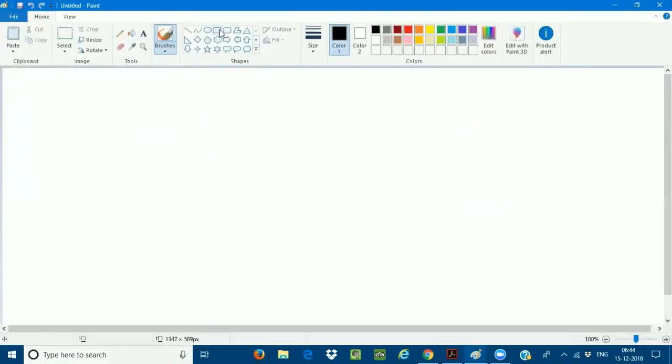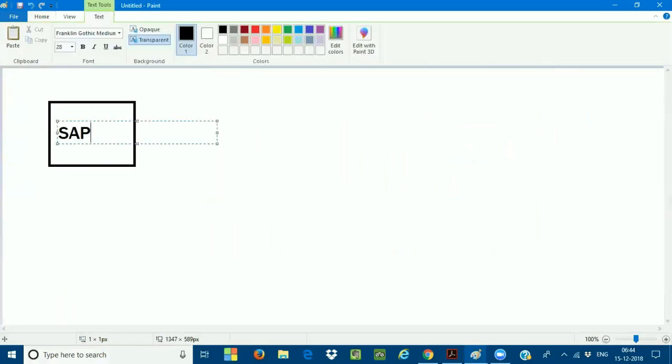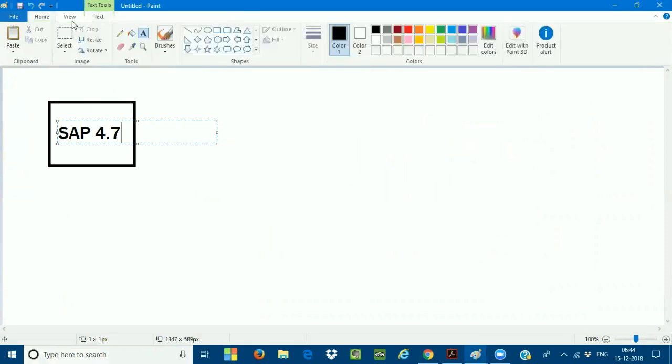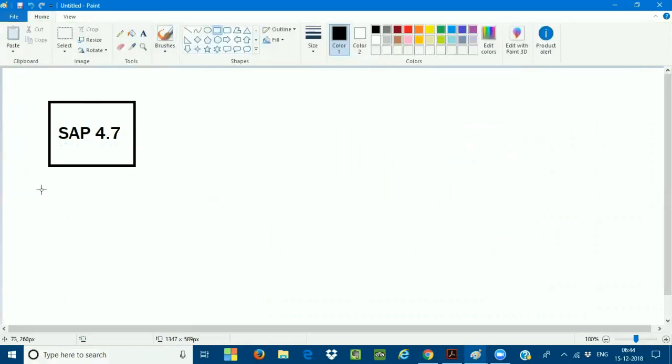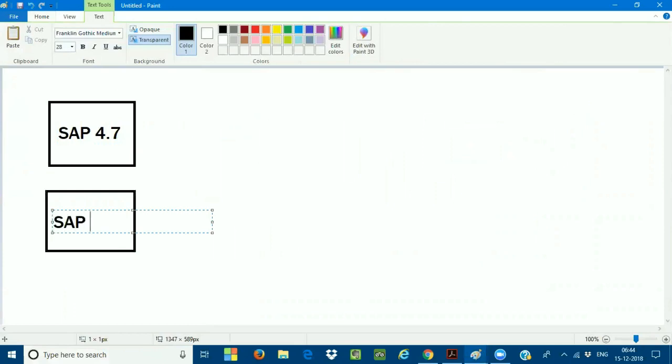Okay, you have three systems. For example, you have a SAP 4.7 system, and you have one more system, a SAP ECC system, because lately you have acquired a new company, which is using SAP 4.7 only.